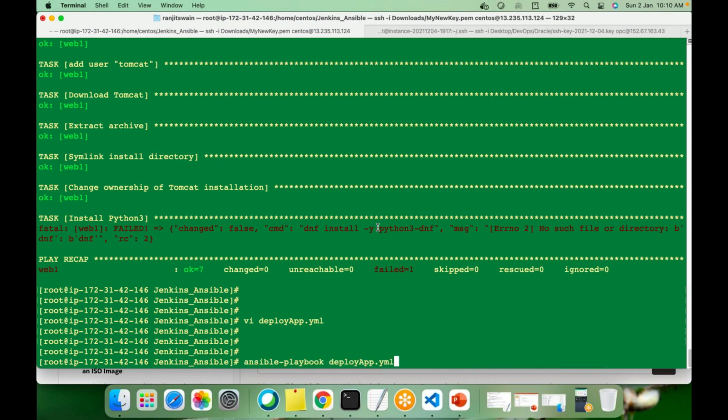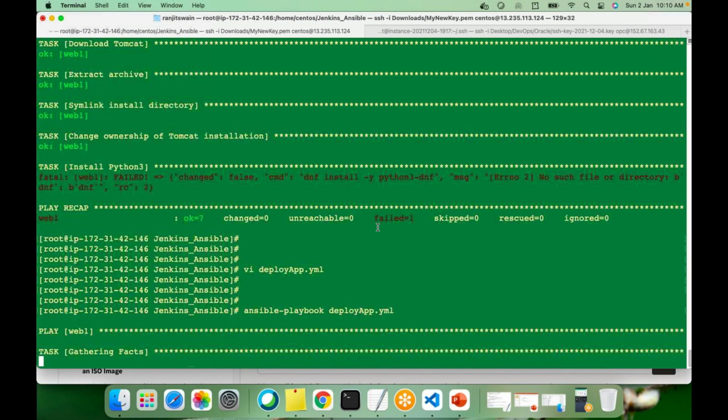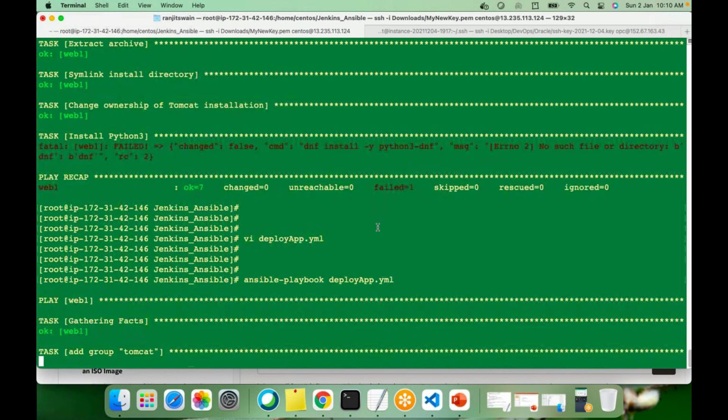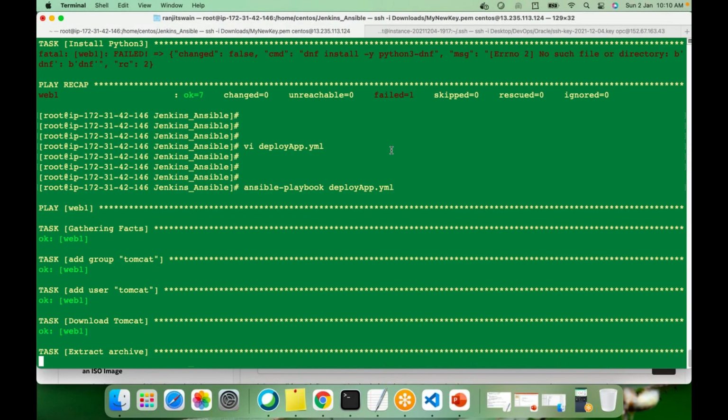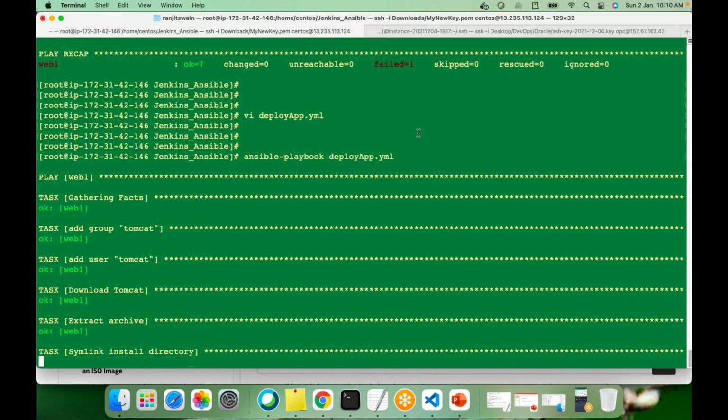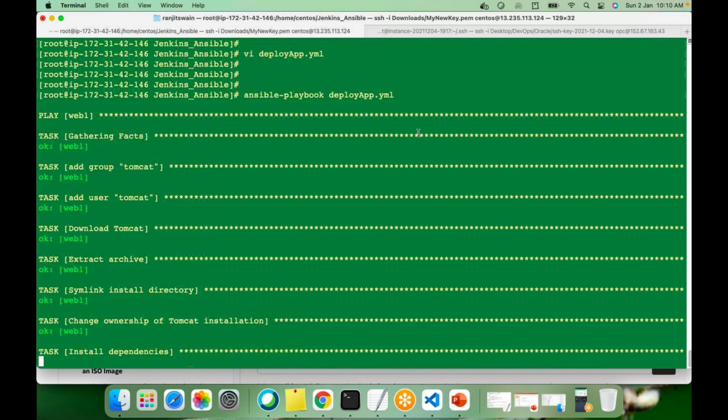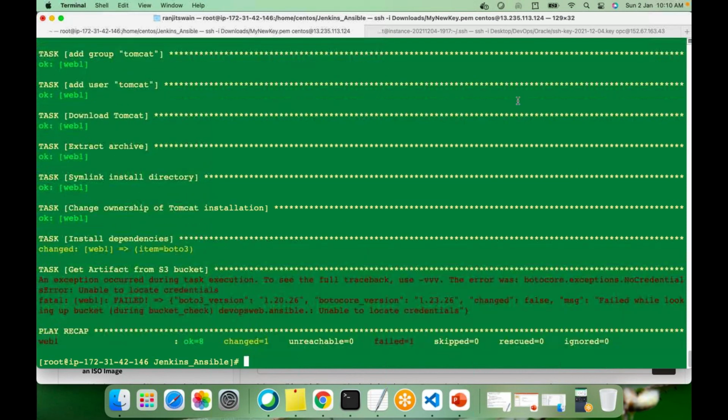Okay, I just commented this. Let's see. Python 3 is already there, but I have some doubt about this pip package manager, whether it will work or not. Maybe it's having some problem with this Oracle Cloud machine. It's not having the required setups because it's a totally fresh new machine.